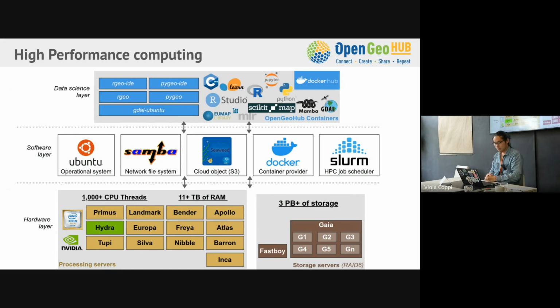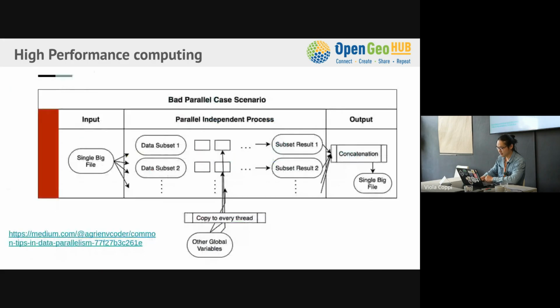And now we will go to high performance computing. I think you saw this graph yesterday, from the panel session with my colleague Leandro Balenti. I just showed that this is the infrastructure that we're using at OpenGeoHub for high performance computing. It's really in-house. What I wanted to talk a little bit about is how we do high performance computing. This is one of the articles that shows a very simple practical way of what is the bad practice of parallel computing, and what is the good practice.